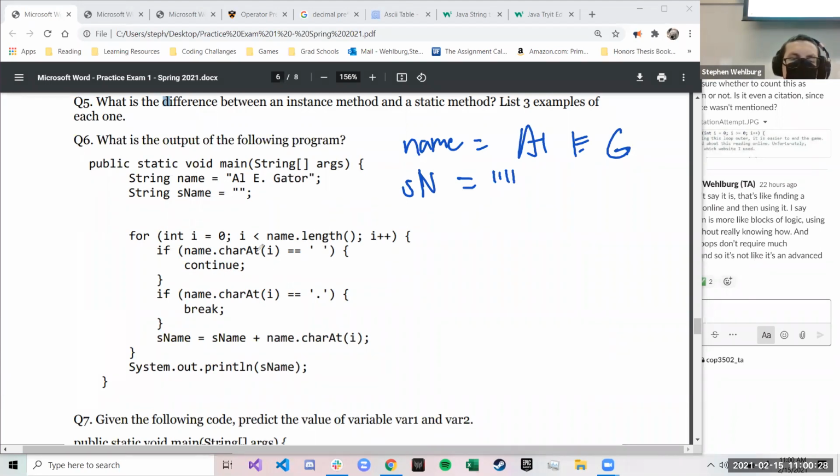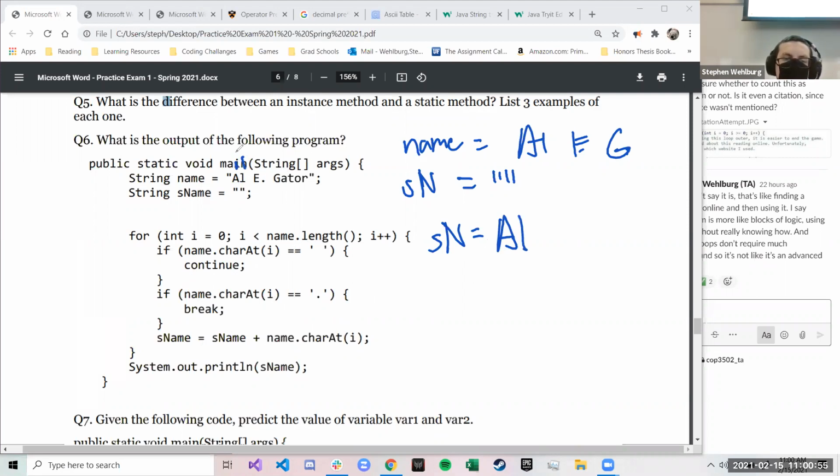So since we're starting at i equals 0, that's just going one by one through here. So right now we're going to start with A. Since it's not that, it's not a dot. So sName equals sName plus name dot charAt i. So sName equals A. And now it's L. That's neither of those things.